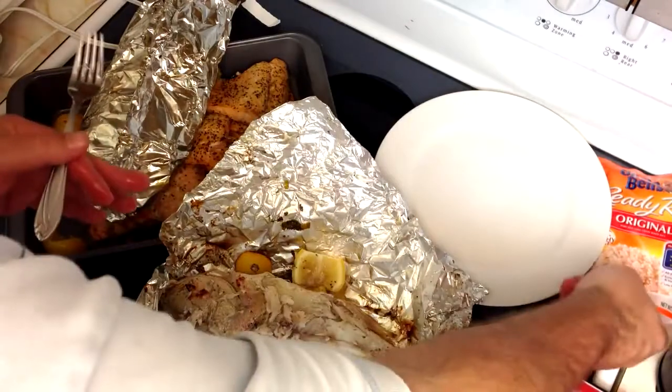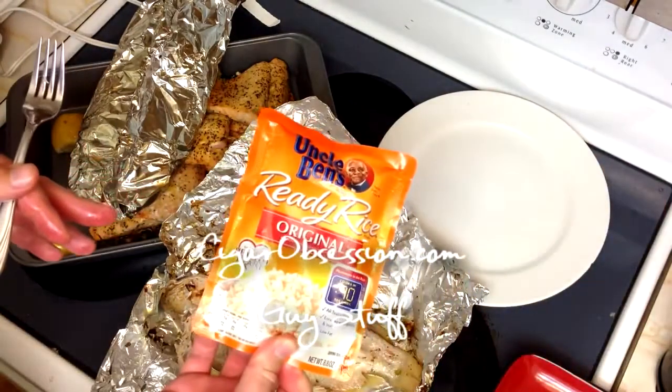And if you want a really healthy rice solution, there you go. Not cheap, but worth it to me.